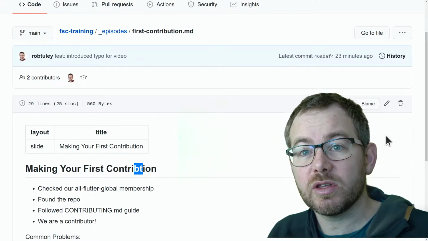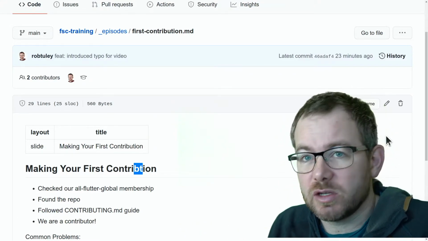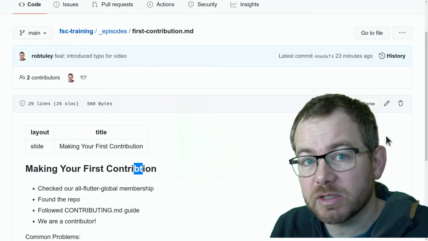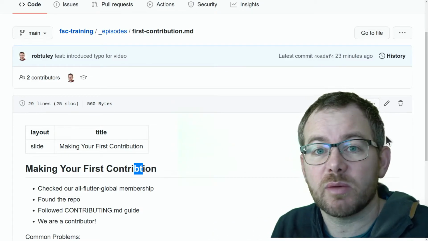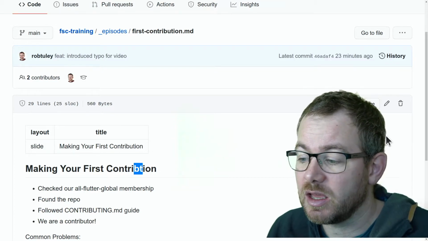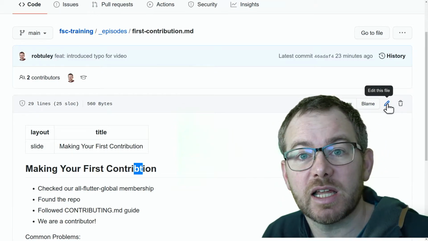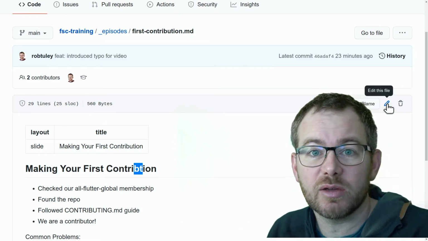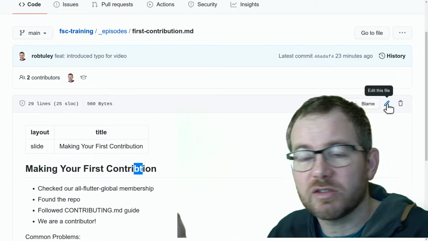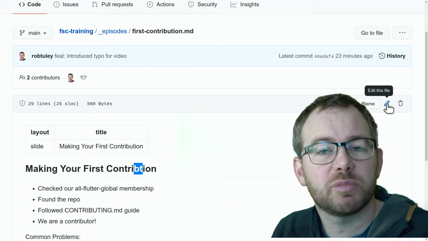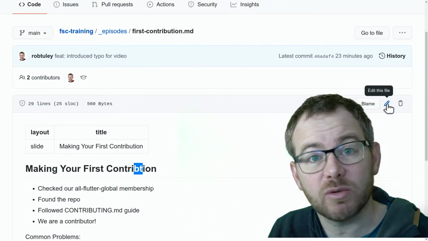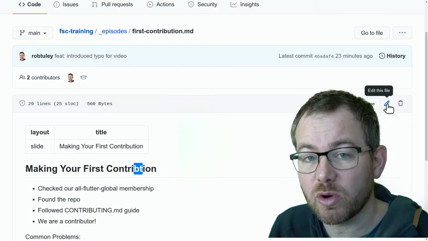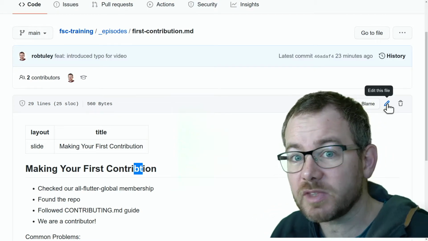So you can use whatever method you want to run through this. I'm just going to use the UI today, the GitHub UI, because it's a very simple change. I'm just going to use things like these little edit buttons here. But there's no reason you can't use the command line, git clone, git checkout -b to create your branches, push the changes up, use your own IDE, all that sort of thing. And obviously you would be doing that for a more complicated contribution. This one's dead simple.